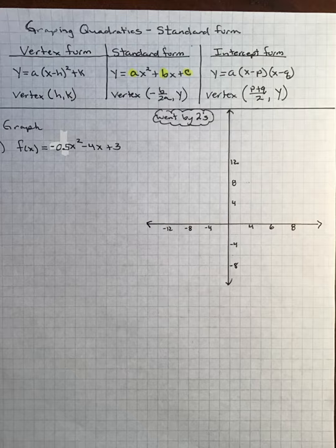Okay, so today we're graphing quadratics, and today we're looking at standard form. There are three different forms with quadratics. There's vertex form, which we went over yesterday, how to graph in vertex form. And what we're going to do today is standard form. So we're on green. Green is go. Today we're going over standard form, and tomorrow you're going to look at intercept form.